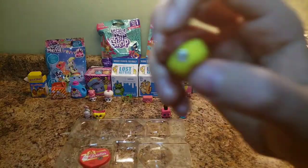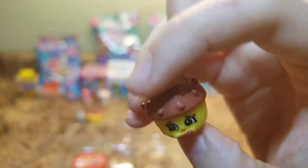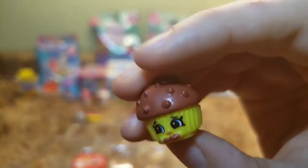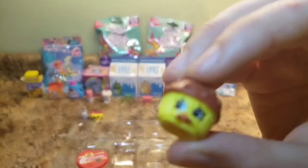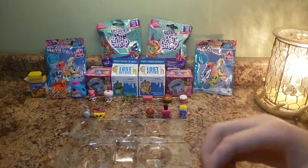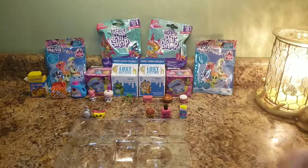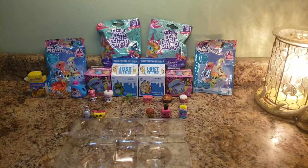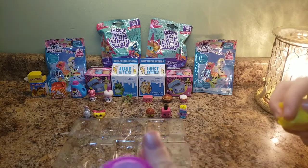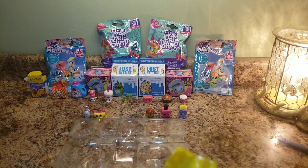She is from season 2. She has a little silver on it. Oh, I love her. Her little chocolate chips are so cute. So now I'm going to open another one. My Valentine's Day thing. And it's cool because it's close to Valentine's Day right now. I like these plastic ones. Okay. Ooh, it looks like I have like a peppermint or something.